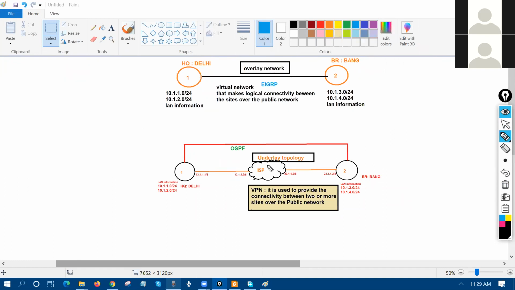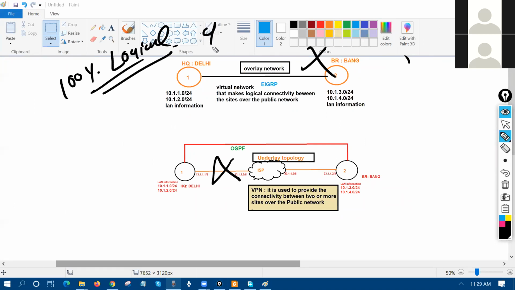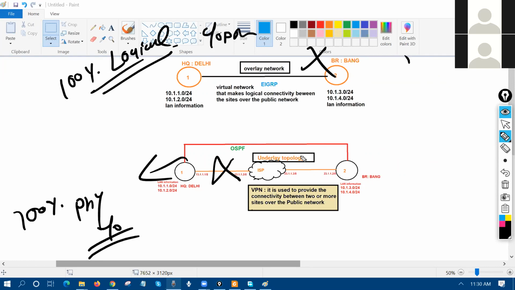Because we need to have this underlay. If the underlay is not working fine, you can never achieve the overlay network. This is my pure, 100% logical topology. And this is my pure 100% physical topology. So this is known as the underlay network, and this is known as the overlay network.